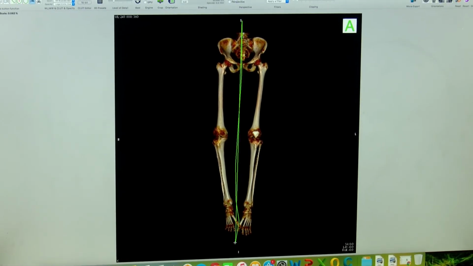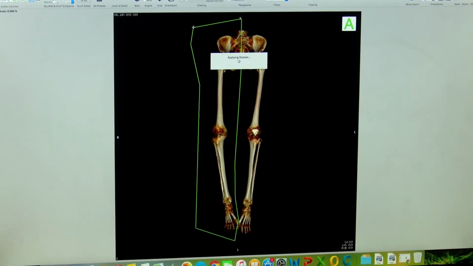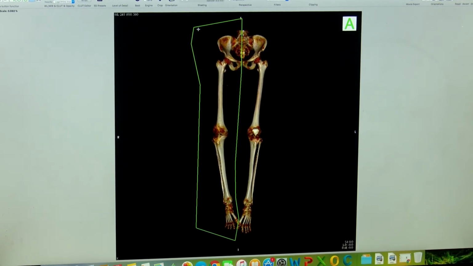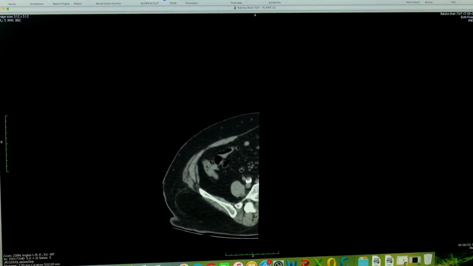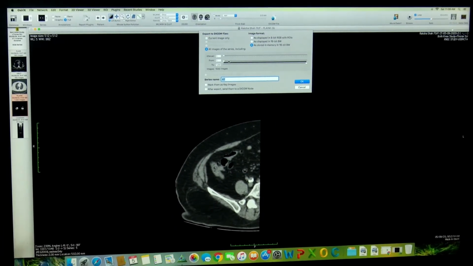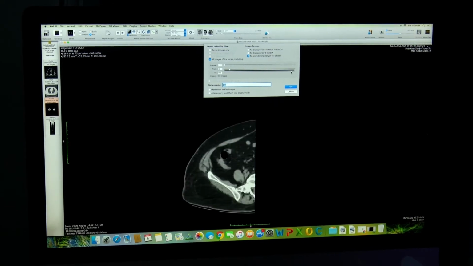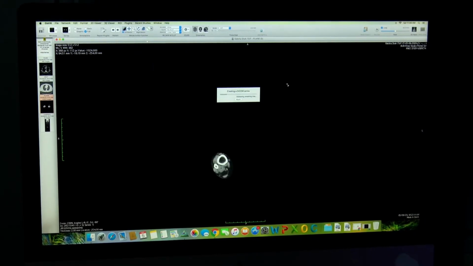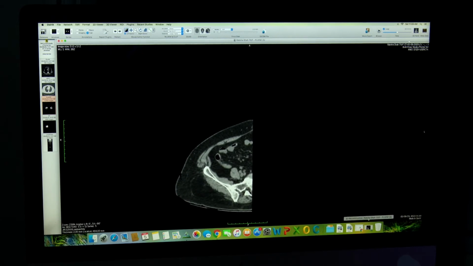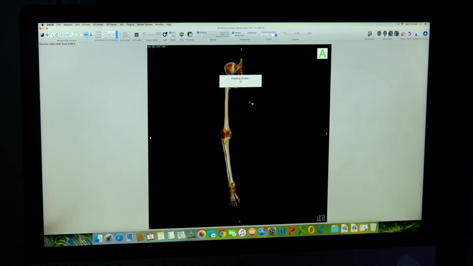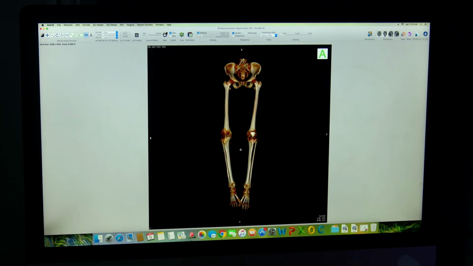You can select and cut the side of leg which is needed and save the DICOM images of the soft bone in a zip file on the desktop with the name of that patient. For Arthro 3D, only soft bone files are needed. In the same way, if it is bilateral and both legs are requested, you can also save the images of the other leg in a zip folder on the desktop. Each DICOM file included in the zip file should not be more than 600 KB in size.